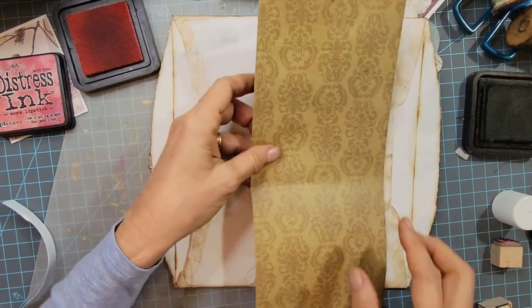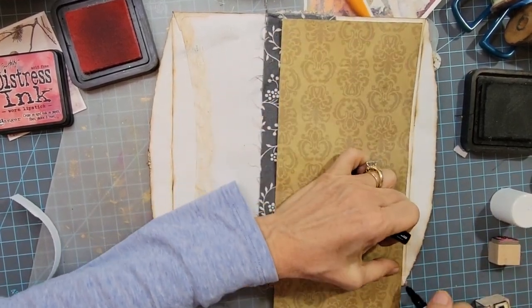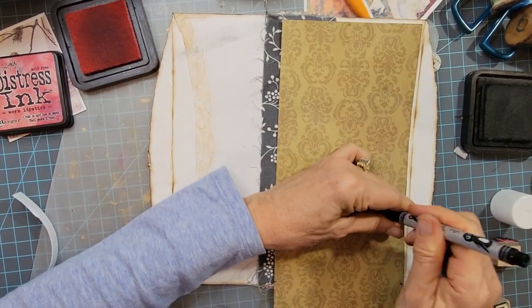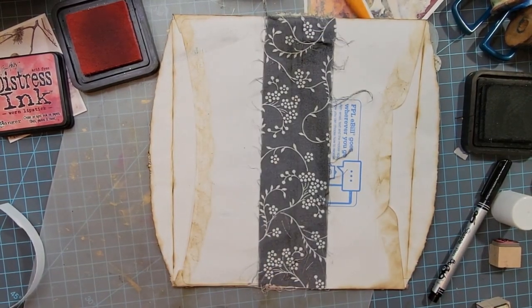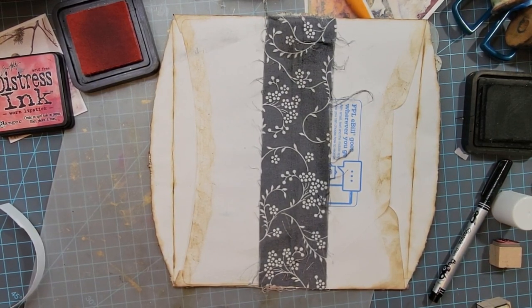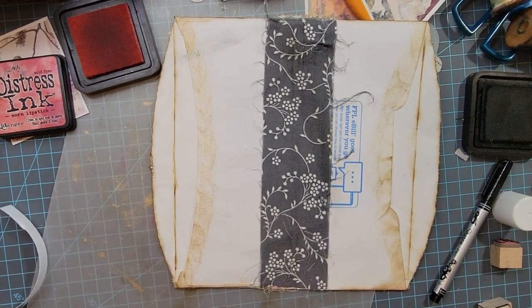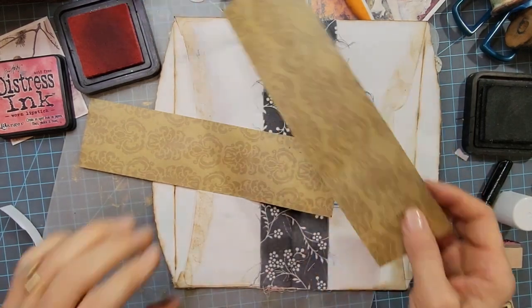Okay, so I'm going to cut this in half. Well, let's measure. Cut it in half, and then cut it to about there. Well, maybe about there, because it's got to fit in the smaller one. All right, here I go. I'm cutting that little bit off the bottom first, and then I'll cut this in half. Now, this is about 4 7/8, so that would be 2 and, I don't know, around there. Eyeball. Okay, that was a bit of guessing. That was called guesstimating, definitely.